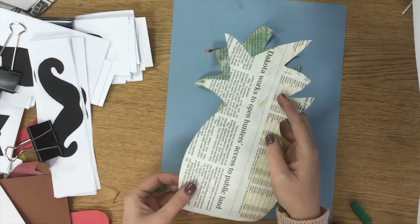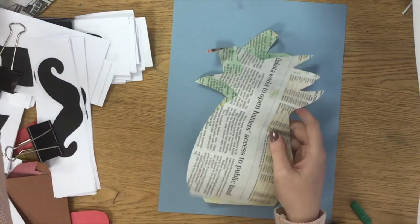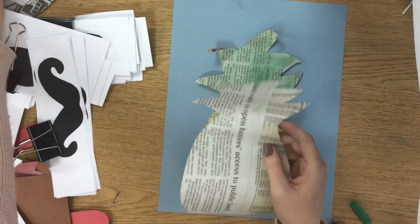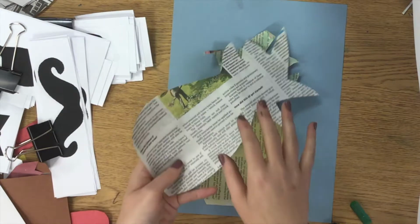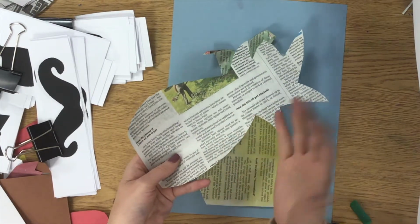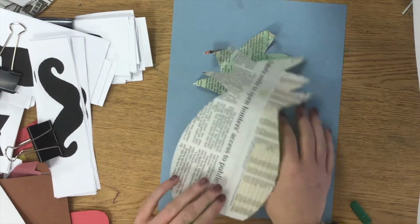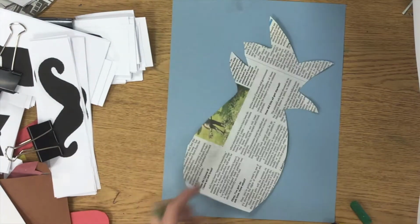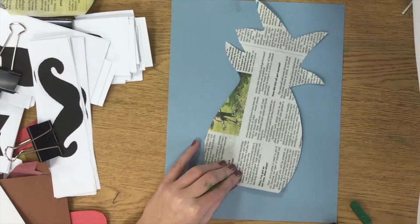you want to decide which side you want to have be your main side. Maybe one side has a really big picture that you don't like and you want it to mostly be just the words because we're adding color over them. Maybe have that be the back side. So if this is my back side, because I don't want that picture on mine, then that's the side I'm going to glue onto my background paper.